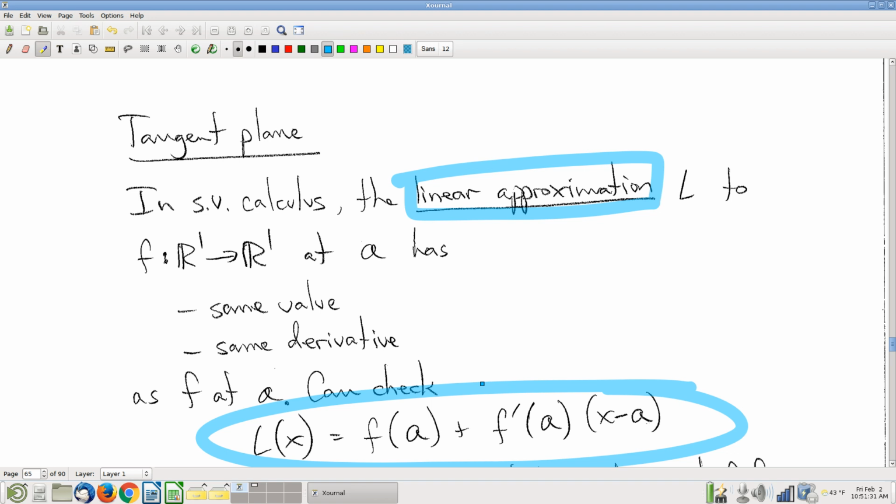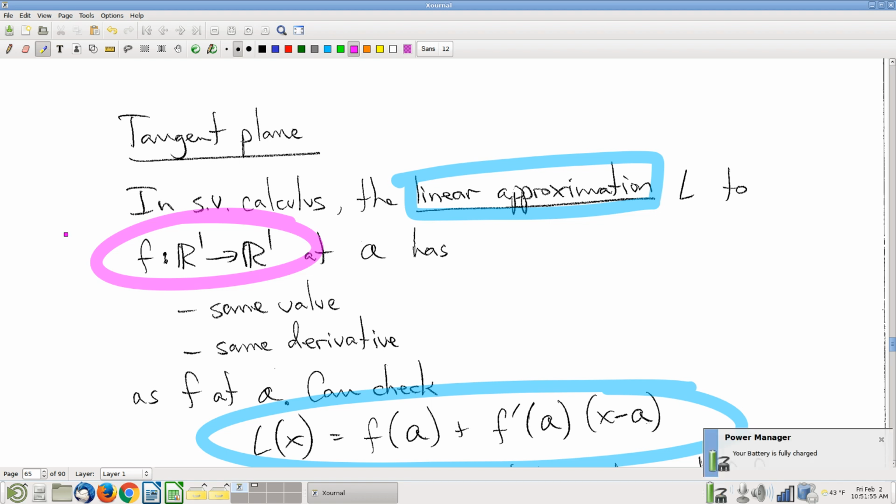And that is that this linear approximation is a function that mimics the original function. So we've got this original function f. We've got this new function L. I've written down a formula for it. Note that, of course, L makes reference to f. It makes reference to the value of f at this point A. It makes reference to the derivative of f at that point A. But they're different functions. I don't even know what the formula for f is.